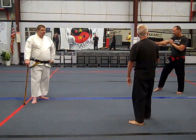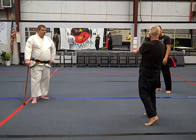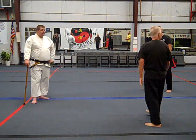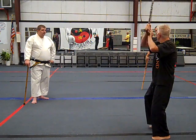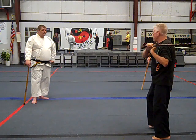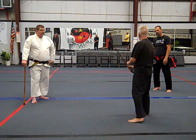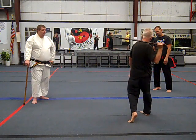Because most people, if they've got a longer weapon, they're going to strike you from a longer range, and they're just going to stay there. But that's what I found, right? So out, after that defense, as they're just standing there watching themselves, I move back in. This is like a baseball bat. I'm just ratcheting that back off.